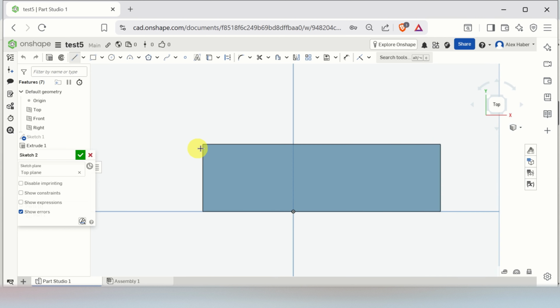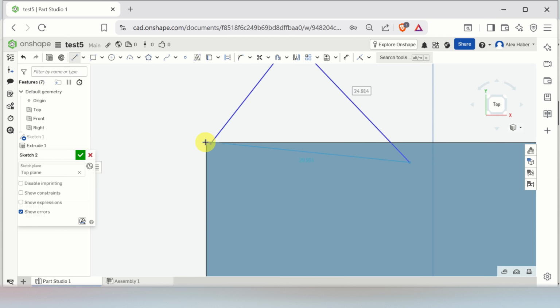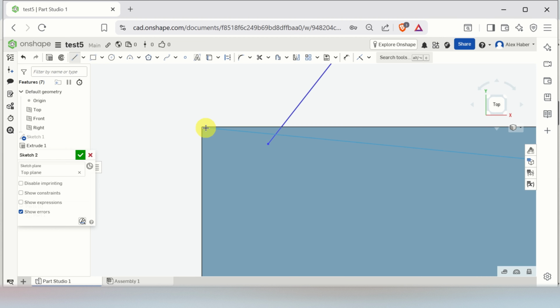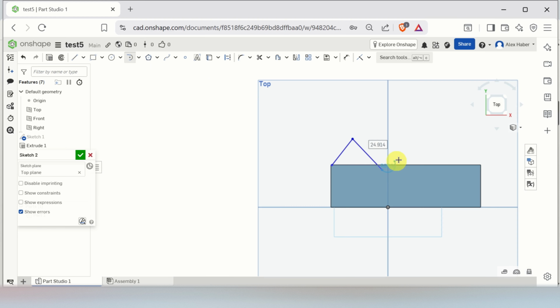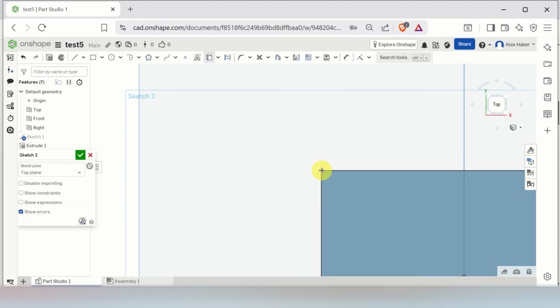For example, you can maybe start a line from here and do something like that, but you can see that it's very difficult to actually click on the point. In order to do that, we actually need to use the Use tool. Now press escape, click here to delete this, and then over here locate this icon, and this is the Use tool.